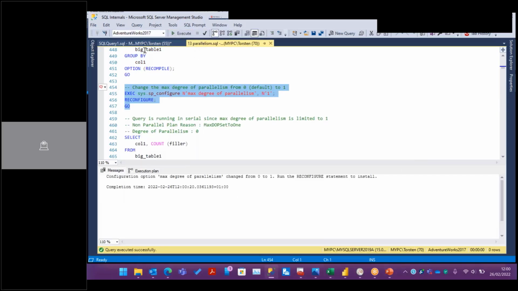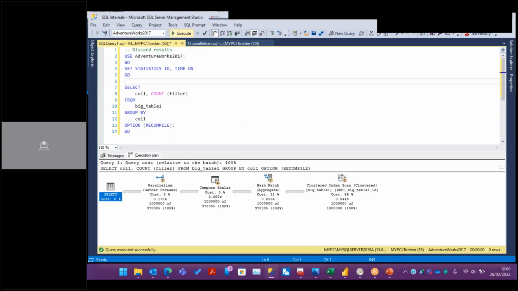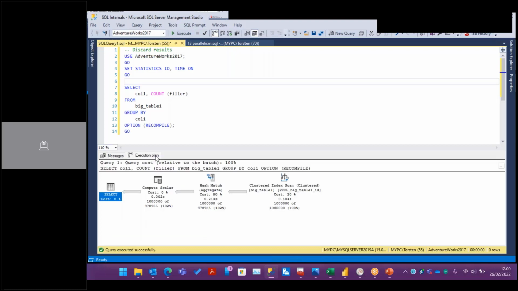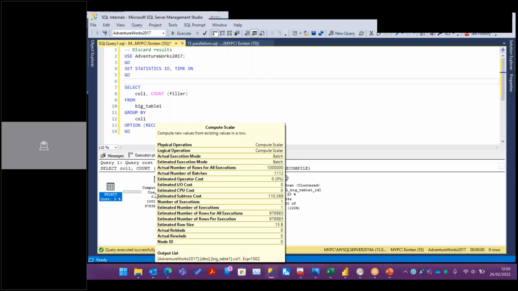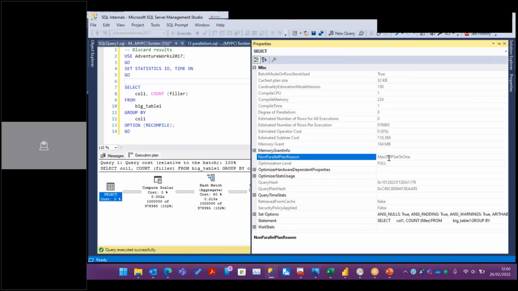So that's fine. When I execute the same query another time, it will take longer for sure. It's negligible here because you can see I don't care whether it is a second or half a second. In an OLTP system, maybe this already matters, but nevertheless, we can see another non-parallel plan reason: MaxDOP is set to 1.